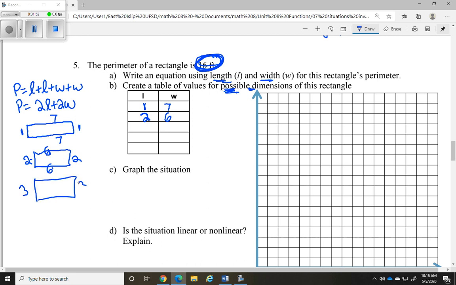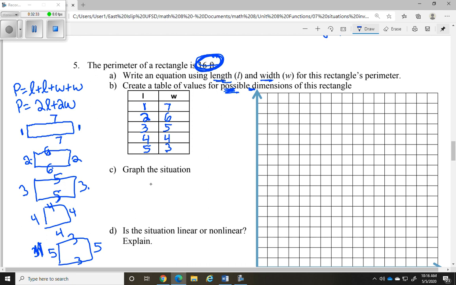What if this was 3 and this was 3? 3 and 3 is 6. So yeah, this would have to be 5 and this would have to be 5. Seems like the pattern works. So if I put a 4 here, does it mean that this one would be 4 too? If all the sides were 4, does that add up to 16? Yeah, it does. What if this was a 5? Would this really be 3? If I had 5 and 5, that's 10. 3 and 3, yep. So there's this kind of pattern going on here.